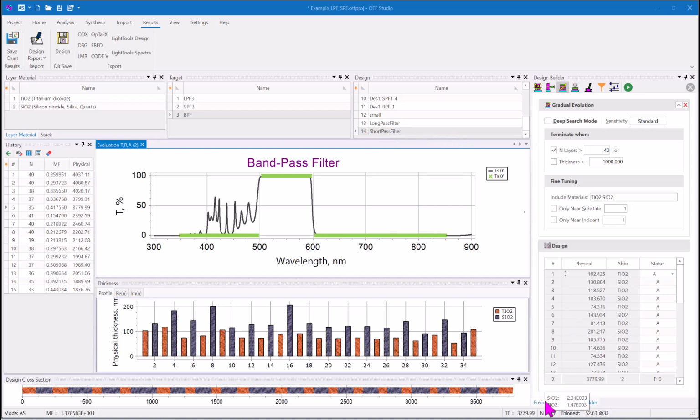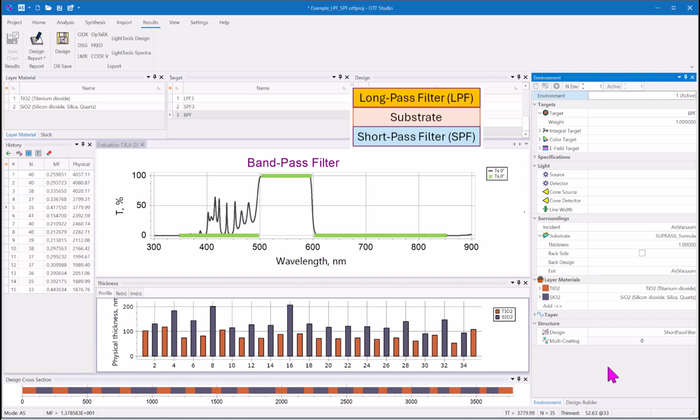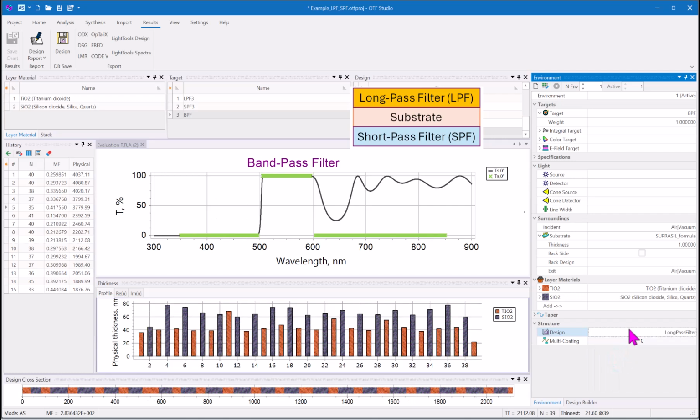I focus on my environment panel, load the long wave pass filter as front side design, activate the backside, and load the backside design as short pass filter. And we can see this is a combination, so this is transmittance of the substrate coated from both sides.